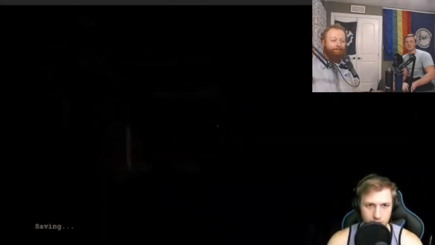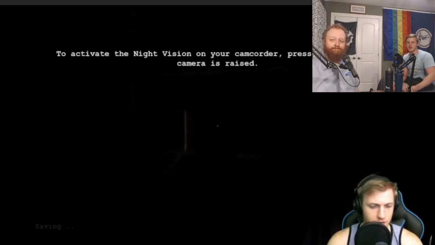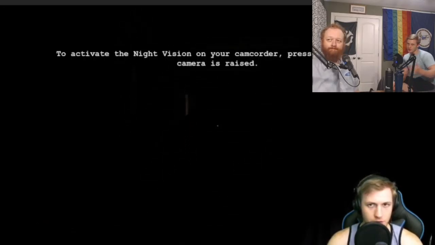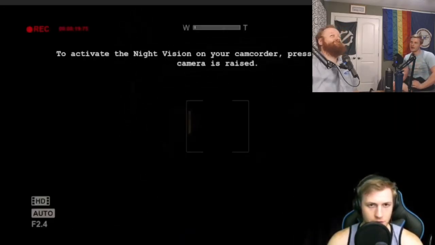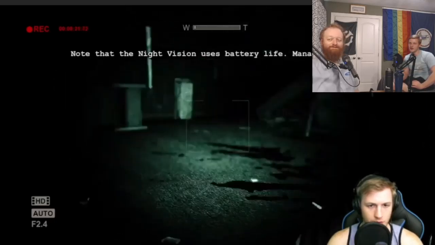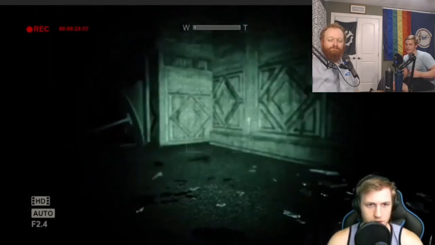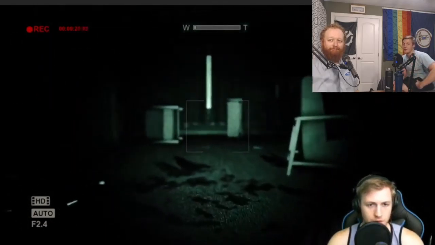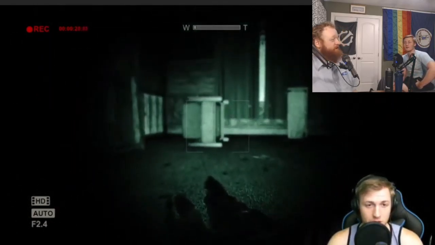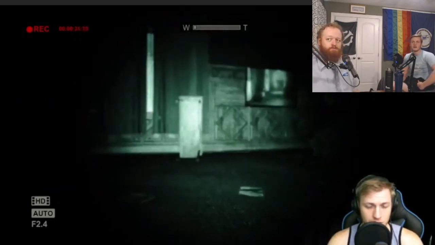I forget when it came out, but I guess it's similar in that it's a walking simulator. You have this camera, and you can only have night vision and flashlight if you have your camera up. But if you have your camera up and you're recording in that flashlight, people can see that and they'll discover you. People? So the enemies are people? Yes.